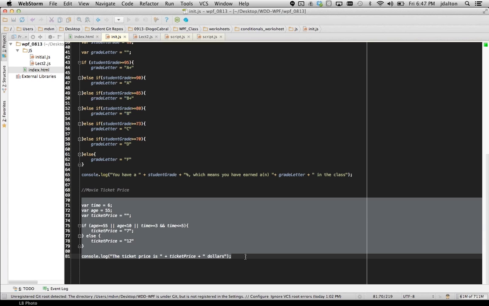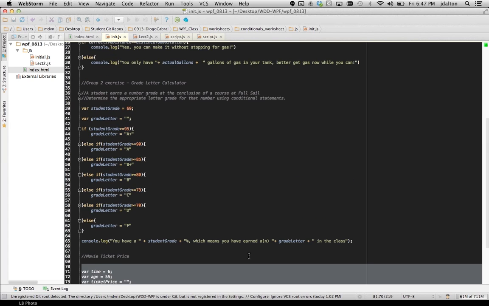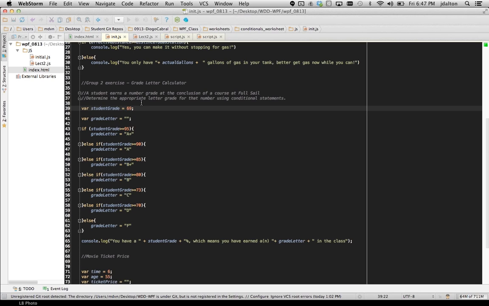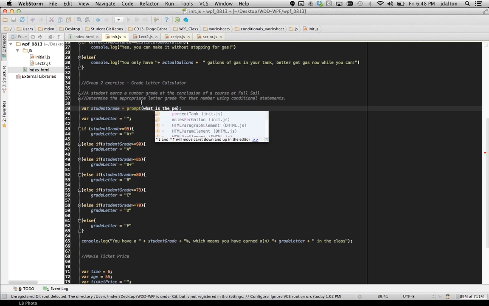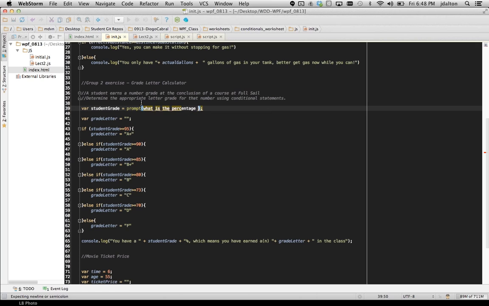Were we supposed to put prompts in that code, or am I off? We can put prompts in the code if you'd like. And again, let me just throw these in there real fast so that we know what it is. So we're basically going to take in a prompt, and this prompt is going to be what is the letter? Oh, sorry, I forgot something here.